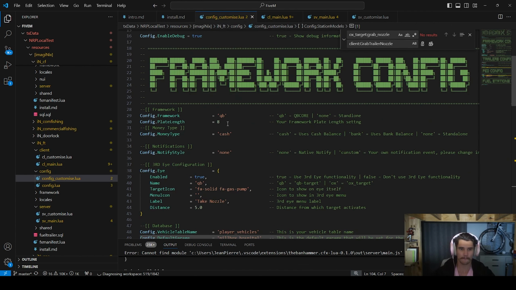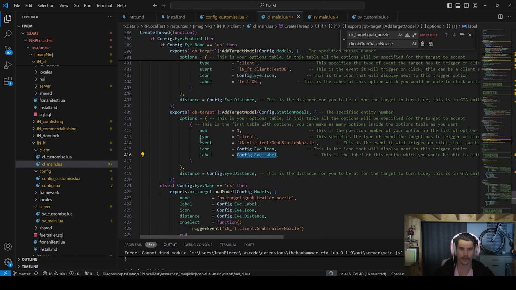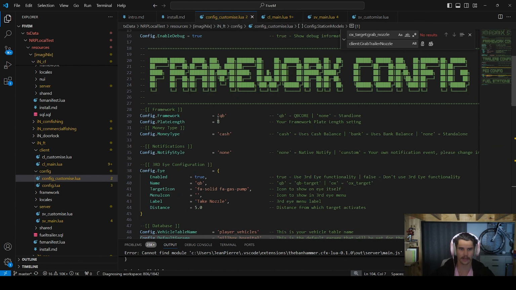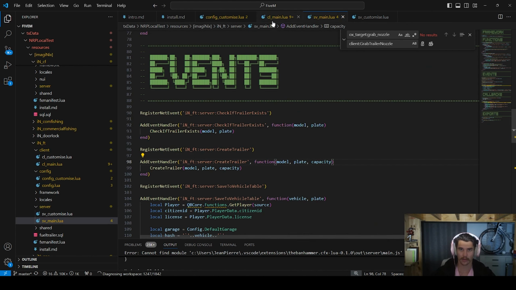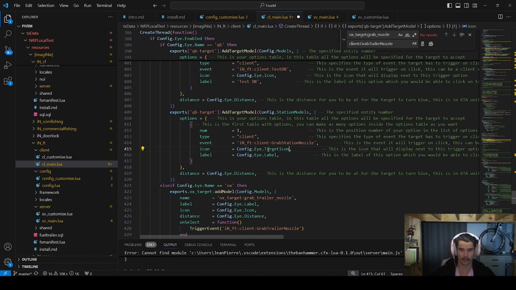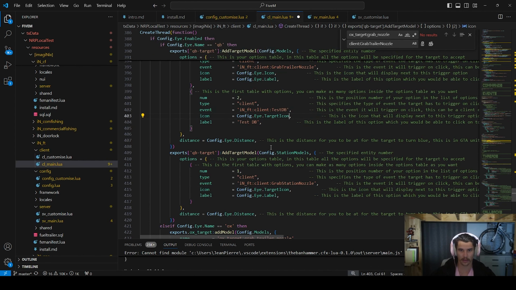config.i.icon. Let's see. config.i.icon. None is set. Actually not set. Target icon is, however, the one we selected. So target icon.